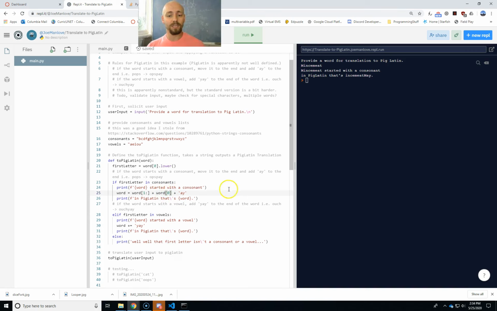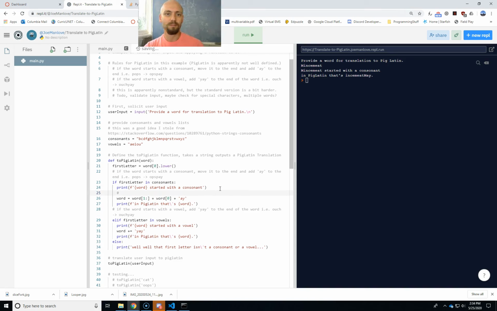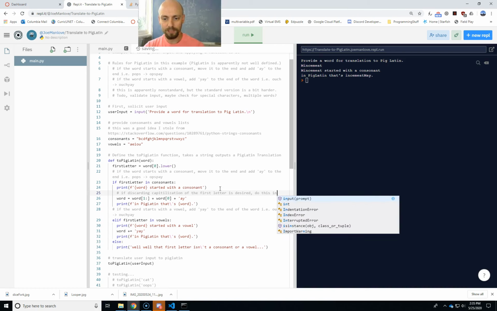If I didn't want it to capitalize, and since that's a thing I might decide to do later, I'm going to put a comment in reminding myself how to do that. So I'm going to say, if discarding capitalization of the first letter is desired, do this instead.